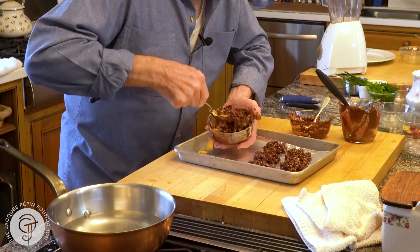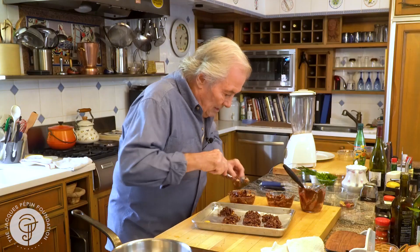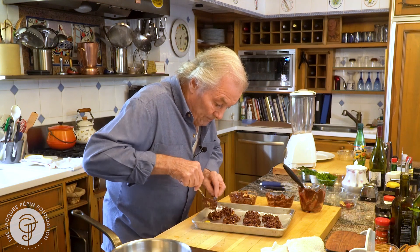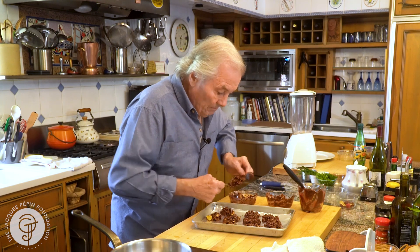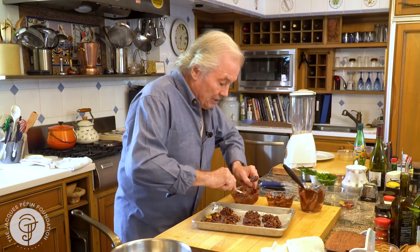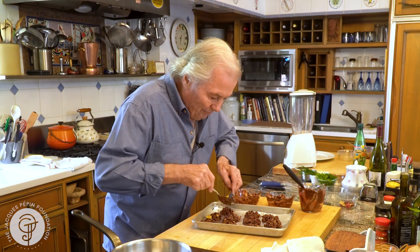I want to make a mess here out of it. Here is my cornflakes. When I first came to this country, I learned how to eat cornflakes and Rice Krispie at my friend Pierre Frenet's house, and that's over 50 years ago. At that time, it was those little boxes that you cut open and pour the milk into. I thought it was terrific — I'd never seen that in France. In fact, I cannot find those anymore.